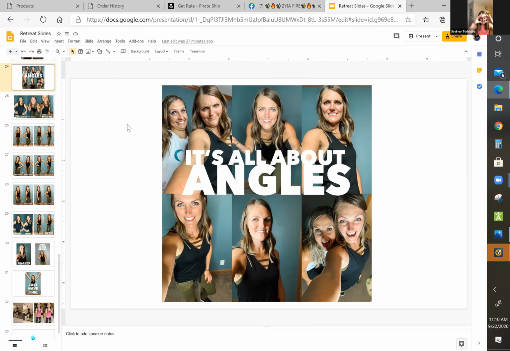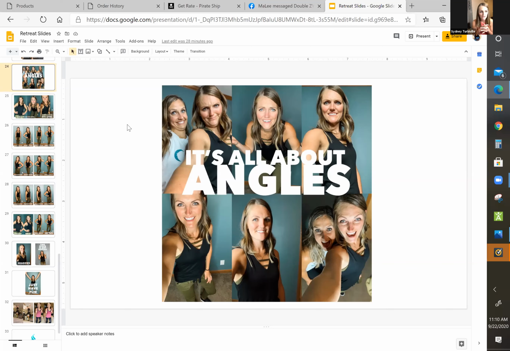You want to have the camera at eye level so that nothing is disproportionate in your body. So you can have it at eye level or slightly above. That way you don't have any double chin. You're not bent over. You're not looking up at the camera. So just check it out. Eye level, face towards the camera, not necessarily your body, but you want your face towards the camera. You can see in that bottom middle picture, my face isn't completely towards the ring light, so it's super shadowed.